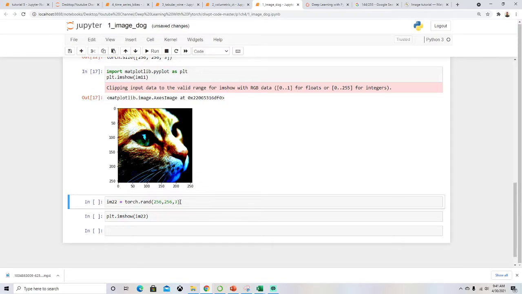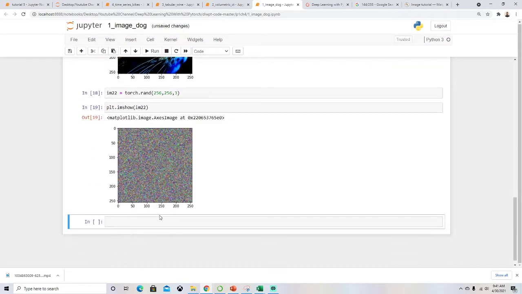Something we'll learn later on with GANs is that initially GANs start out with random data. So let's create another image, and we're just going to do random numbers of 256 by 256 by 3. Let's see what this gets us. This will be kind of interesting. Noise. Just noise, right? Just a random plot of red, green, and blue.